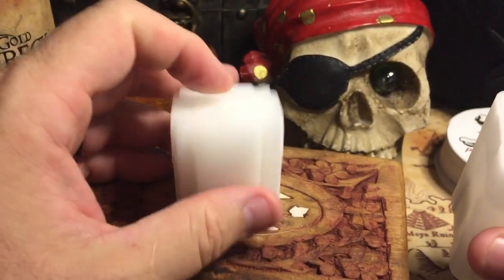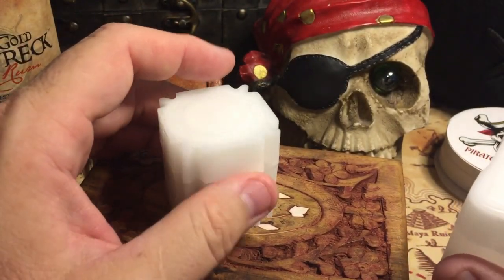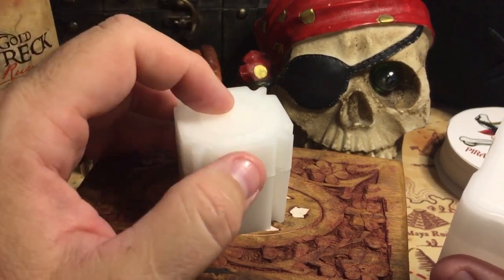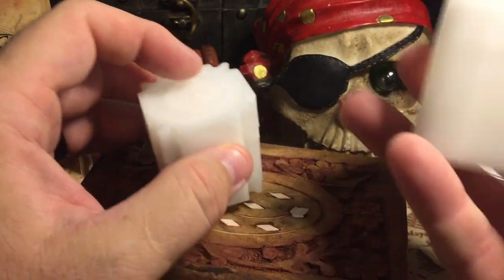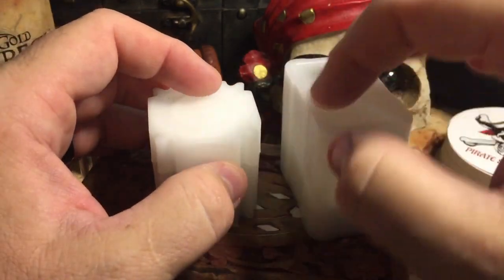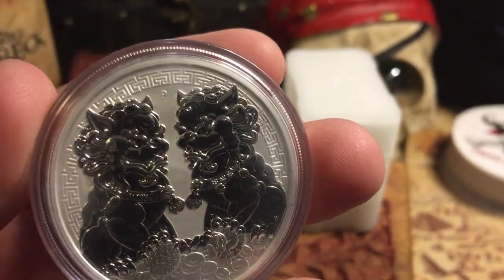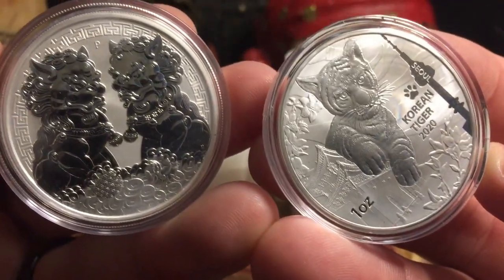I'm excited we finished that. We need to finish off our Buffalo Indian rounds, and we can move on from that. Secret is I've actually ordered what we're stacking next. We've got this stack going now with the bars, so that's good. But these coins are very cool. I'm really happy with these pickups. They look neat. They'll go great in the collection.